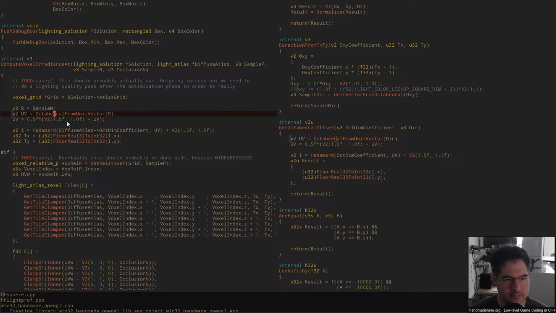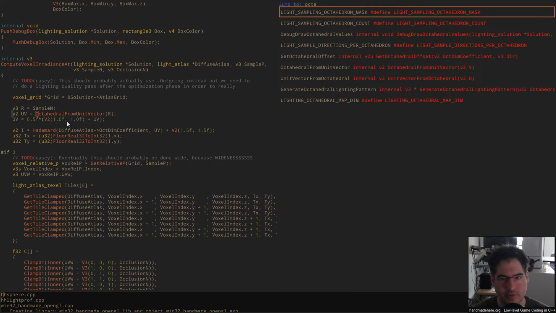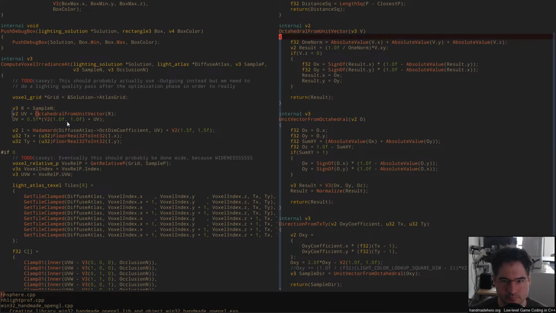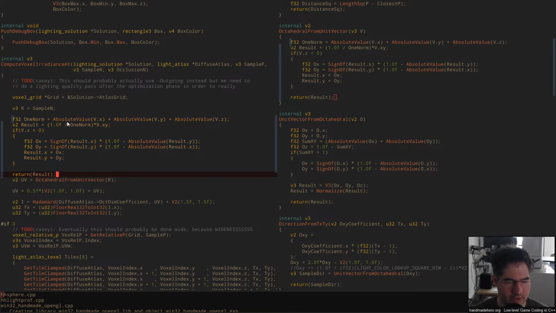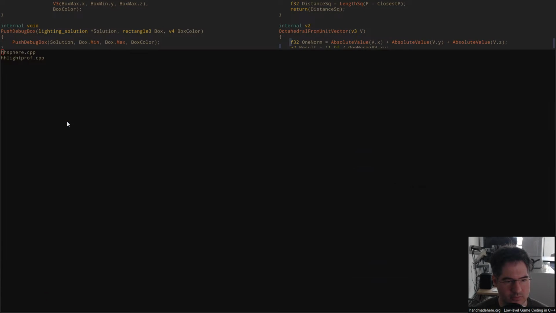So yeah, I don't really know what's going on, but again, I'm just going to continue down this path until I find out. So I'm going to go grab octahedral from unit vector, and I'm going to paste that in directly as well. So now, instead of the UV getting computed by a call, I'm going to ask it to compute the UV directly. And so if this now is going to be UV like so, then I can say, okay, well, R is the thing that's going to get used in here. So previously where we were doing like v.xv, whatever, that's all going to be R's, because there isn't a V anymore. And I think that's it, right? UV, UV, UV, UV. And so that's now the code welded together.